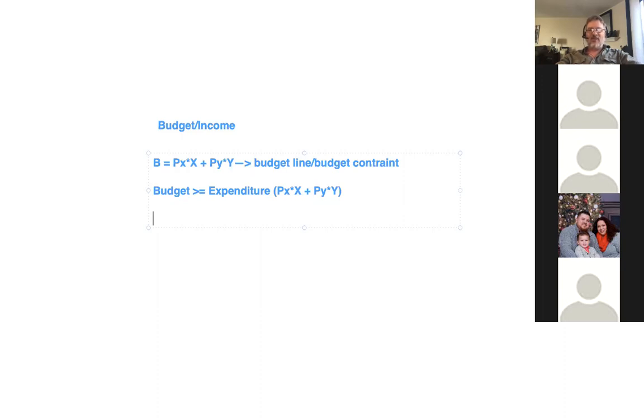So if you're not suspicious or at least curious about what's going on, then I would say it's probably time to tune in and pay more attention and let that curiosity drive your interest in what's going on. Because if you don't, then a lot of what's going to happen as we go through all the details of explaining the consumer optimization problem is going to be lost. Now, it may be true at the end, if you don't follow all the arguments, that you can still solve the problems.